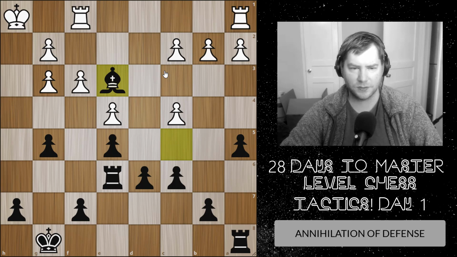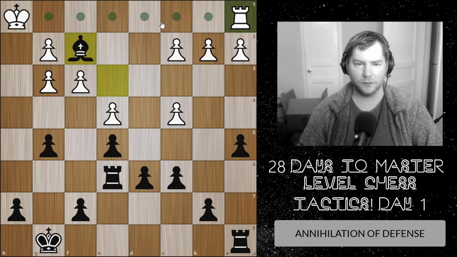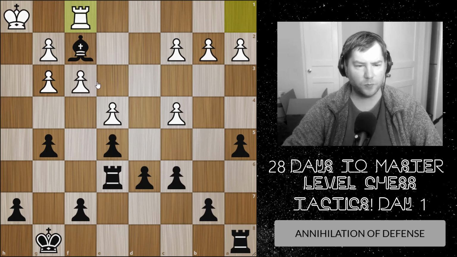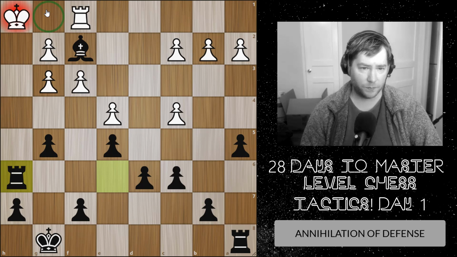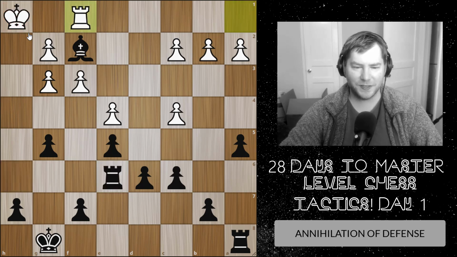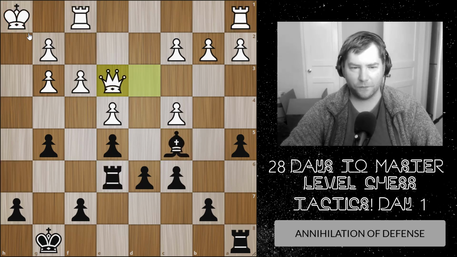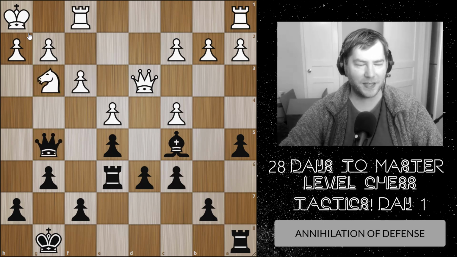So the queen goes, you take, rook take. He could try to move a pawn or even bring the rook over, but it's one move too late. You get a checkmate because the dark square bishop is too powerful covering this square, and the rook delivers checkmate along this line. All right, so this was hopefully not too simple for you, but it was a warm-up and applying Annihilation of Defense. And now we're going to get into a more complicated position.